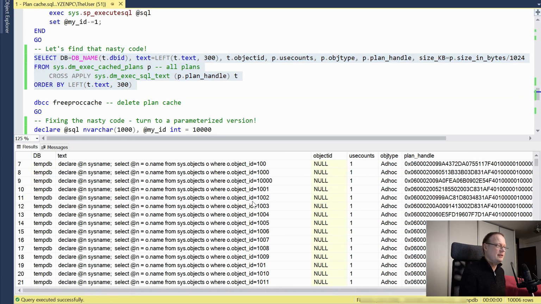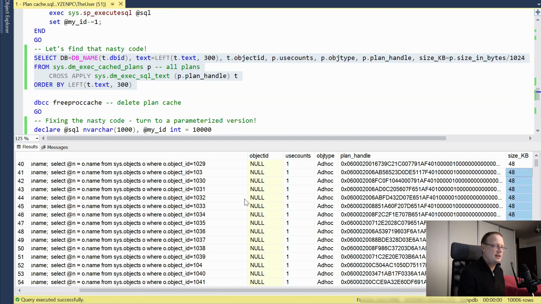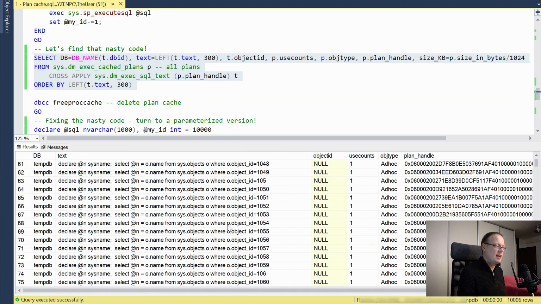You see our query is here. And if you see use count is 1, that means we are just wasting memory. 48 kilobytes each time. We are flooding the cache like a tsunami. We are pushing out all the good plans from the cache, and everything behaves like there is no cache. That's terrible. You can bring the server down to its knees with that kind of programming. And when you push out the good plans with this kind of coding, the good plans need to be compiled again. So it's a CPU intensive task. It creates compile locks. It's really bad for the server. You don't want to do that.